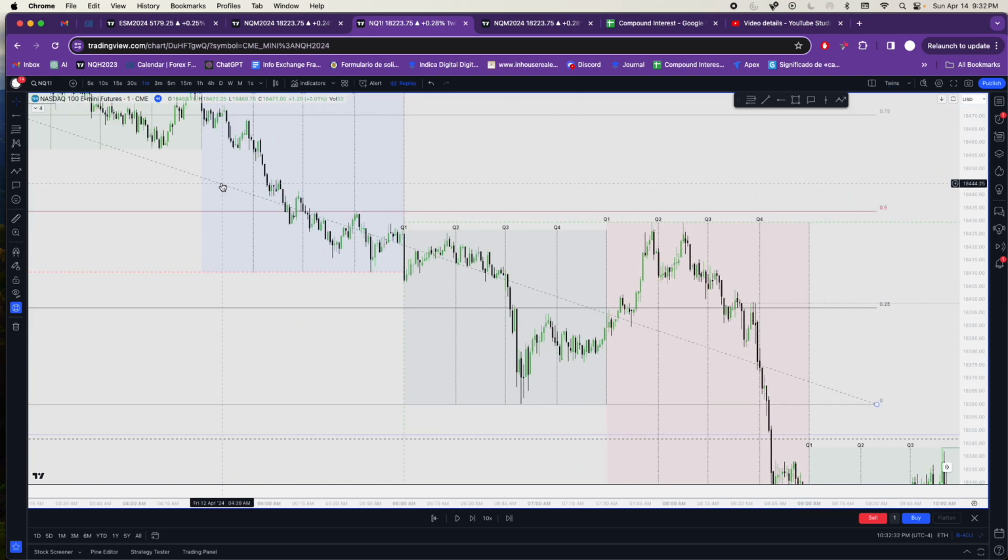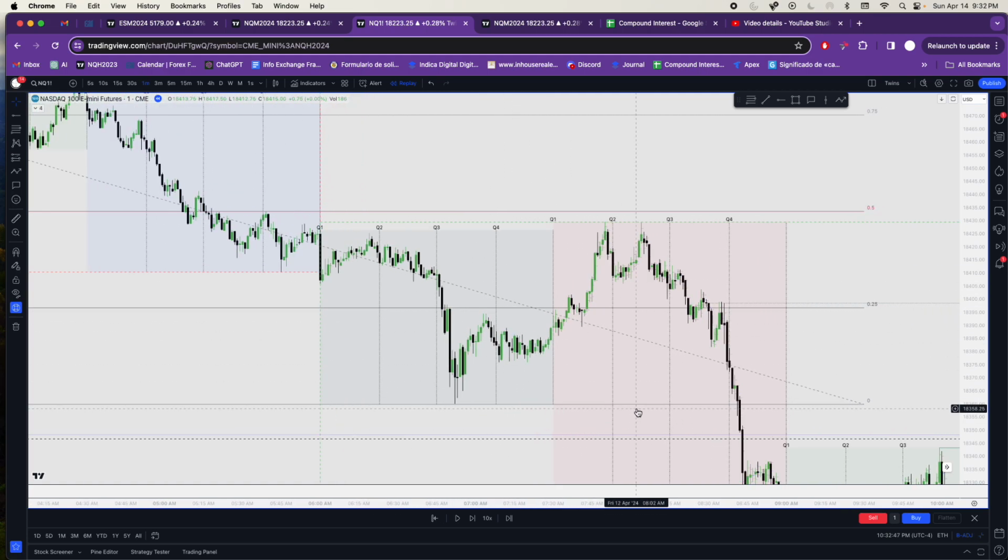We see coming in on the day, it was this huge downturn. It's like, all right, where do we get in? It's almost like get in here, you'll be profitable. Get in here, you'll be profitable. But those aren't real trades.